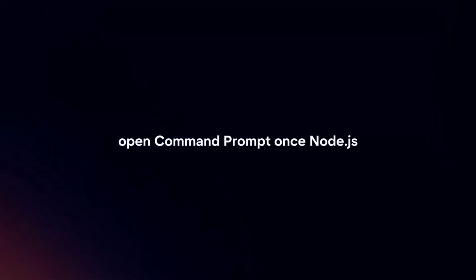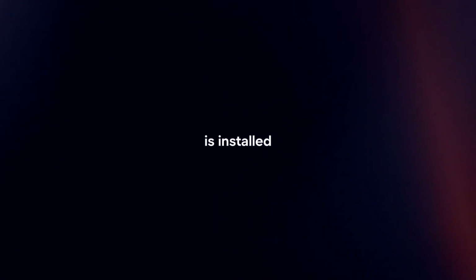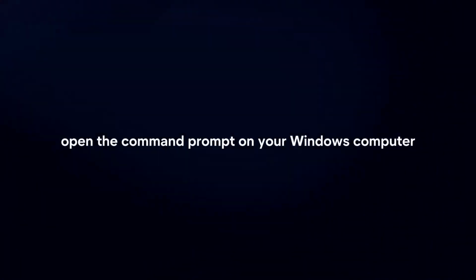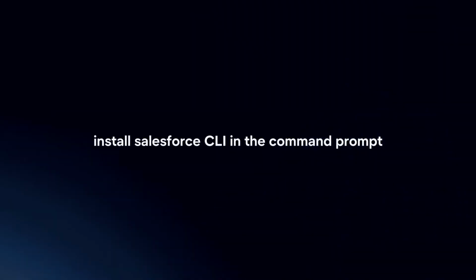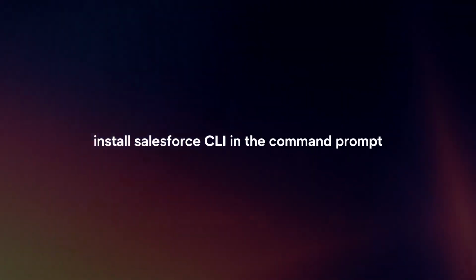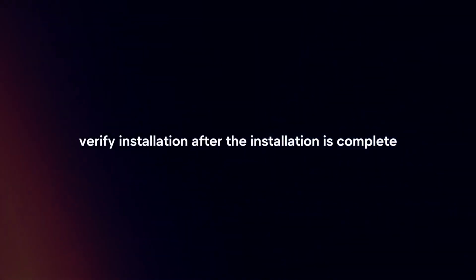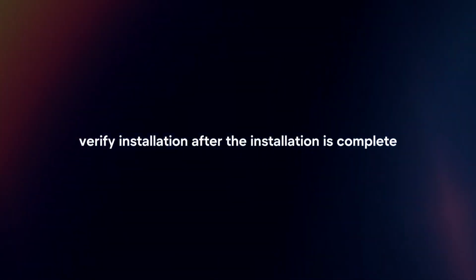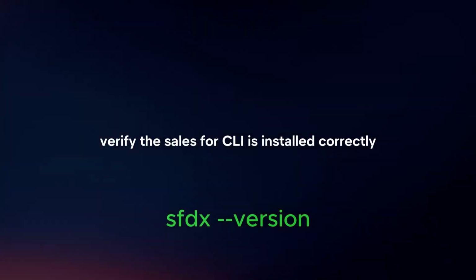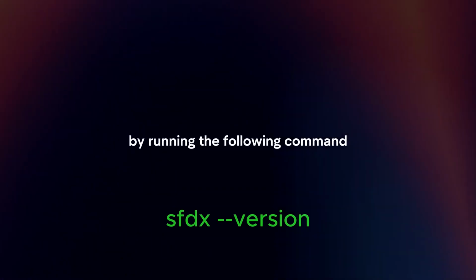Open command prompt. Once Node.js is installed, open the command prompt on your Windows computer. Install Salesforce CLI. In the command prompt, run the following command to install Salesforce CLI globally. Verify installation. After the installation is complete, verify the Salesforce CLI is installed correctly by running the following command.